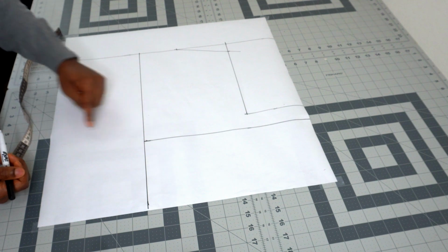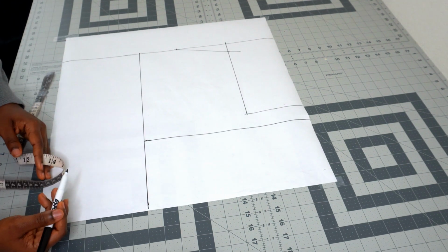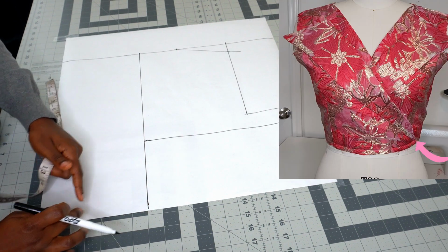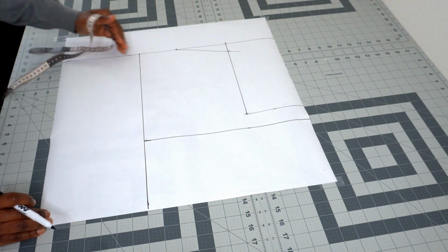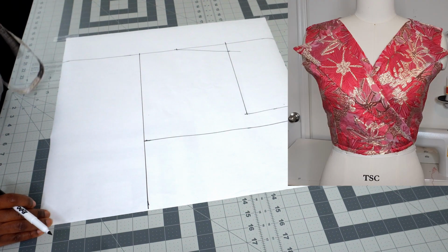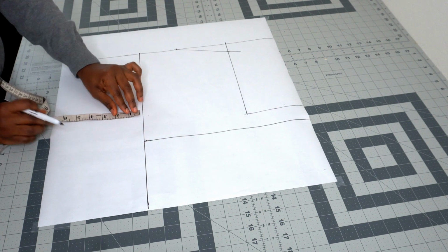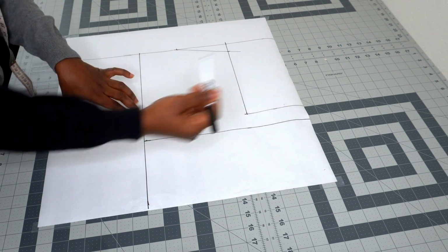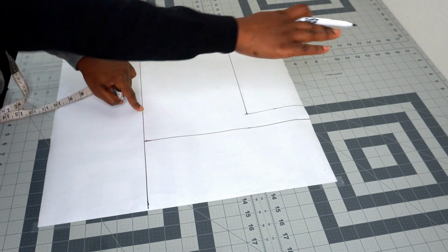So from here to here, this part will be my extension for the wrap. Okay, because you know the wrap will be going from the middle to a little bit over to the side. So this is going to be my extension for the wrap. And for this upper part here, this part is what I'll be using for the lapel effect at the upper part of the bodice. So here I have an extra 7 inches. Okay, so from here this way is going to be my basic bodice pattern. You start your measurement from here this way.